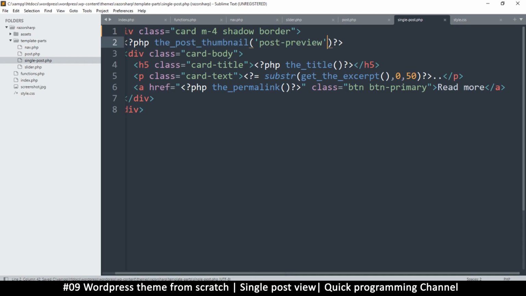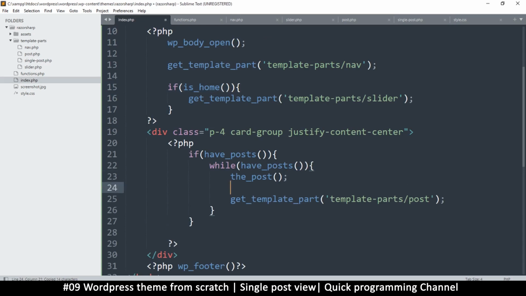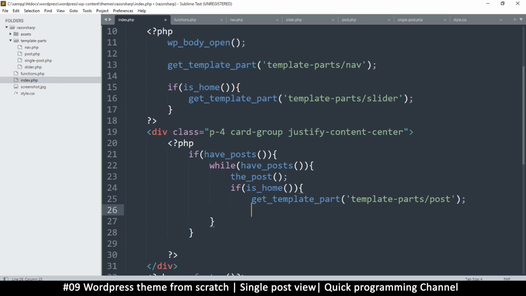Then if we go back to the index page, I can redo this if statement. Instead of is home, we're going to use if is single. So let me duplicate this too. If single, we do that. Otherwise, we do an else, like so.